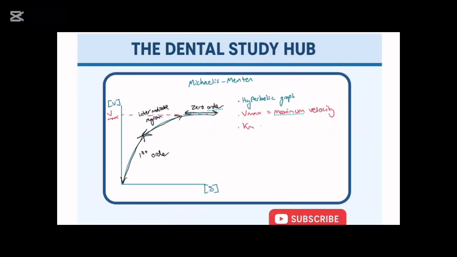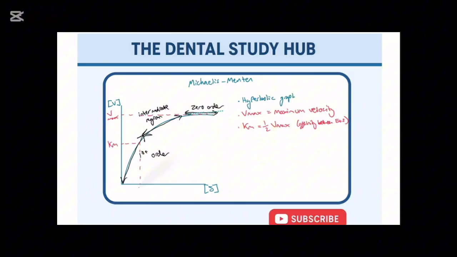And I'm going to quickly say what Km means, and this means the half of the Vmax. And Km essentially is the affinity between the enzyme and the substrate. So basically how strong these two complementary molecules fit together. So here you can see I've drawn Km, which is halfway down the y-axis, and then we meet it on the x-axis here. This is the Km. And of course, a lower Km is going to mean that the affinity is higher.